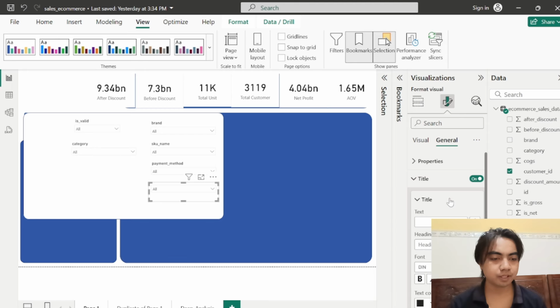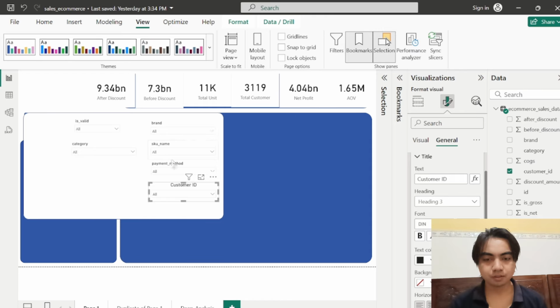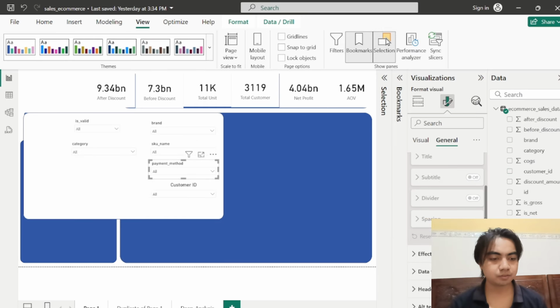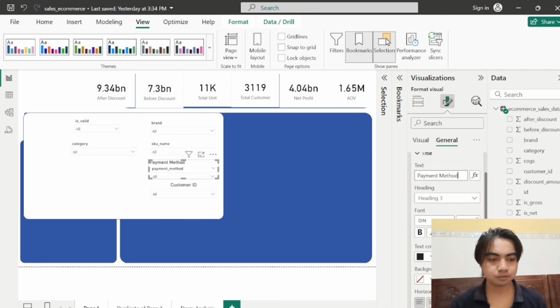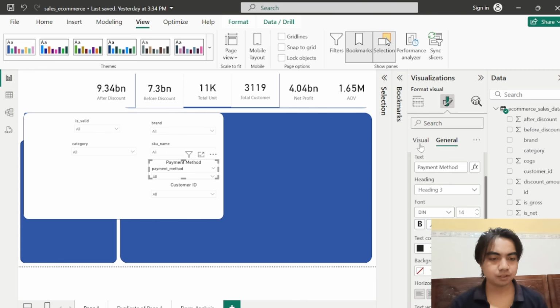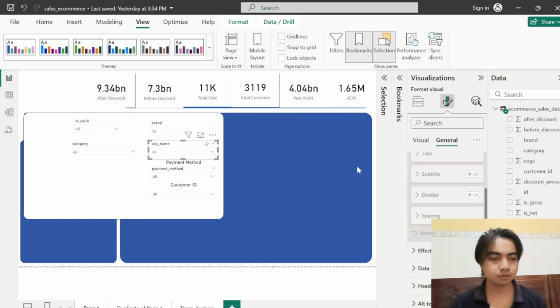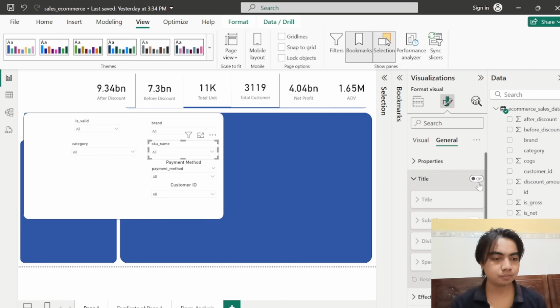And then let's change the name, or maybe not name, slicer header should be customer. So let's change it to title, should be customer. Customer ID, put it in the middle, and then this one is payment method. Put it in the middle like that, and then this should be SKU name.